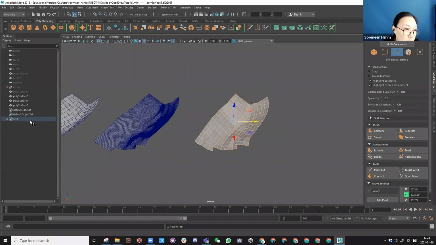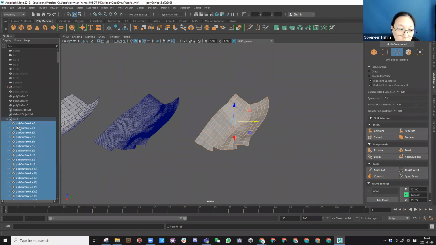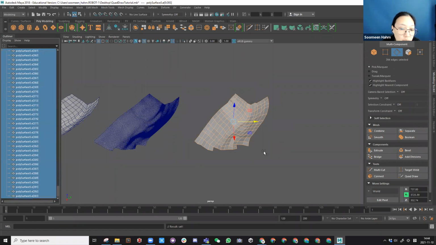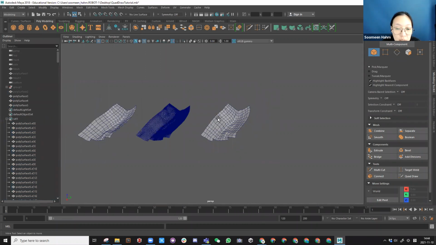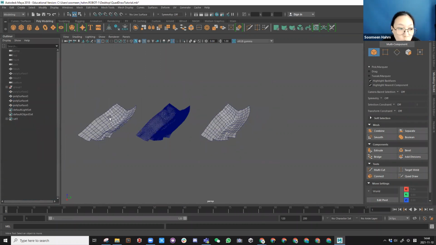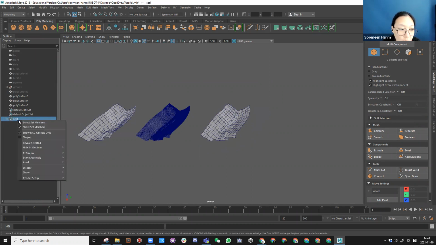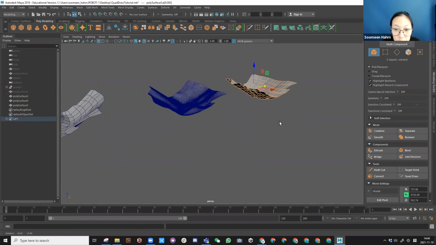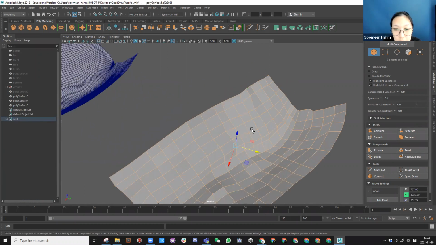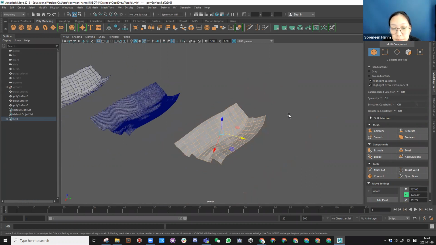So you see in the outliner, a new set is created. These sets are these edges. If you accidentally deselect it, but you always want to come back to these sets of selection, you can right click and say select set members. So you are coming back to select specific items.